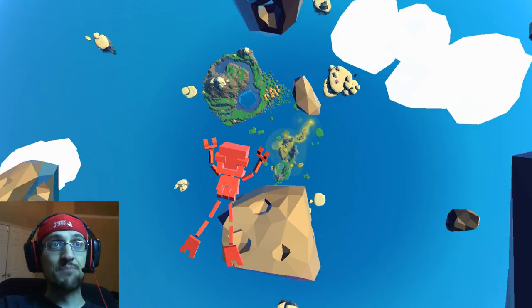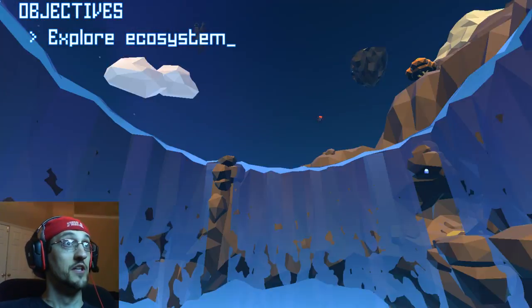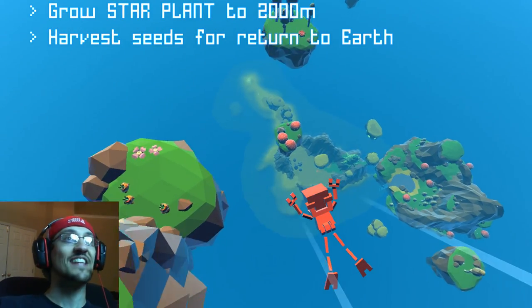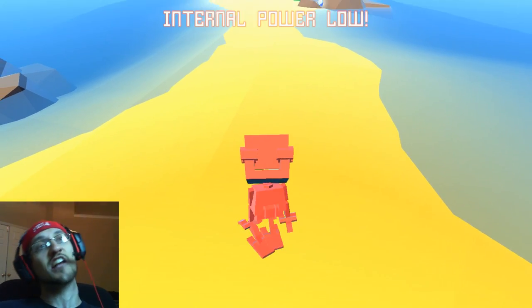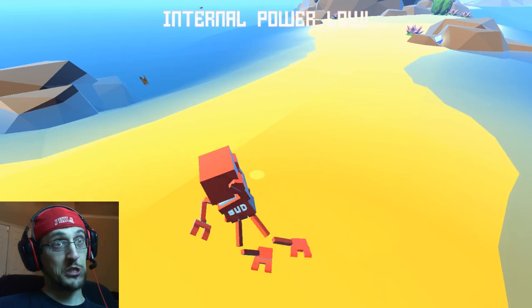So Bud is my buddy, and his favorite meal is lunch. We're learning a lot. Explore the ecosystem and grow the star plant to 2,000 meters. Harvest seeds to return to the earth and have fun. So this little dude right here, Bud, crash landing. Check him out. He had a little bit too much Kool-Aid to drink.